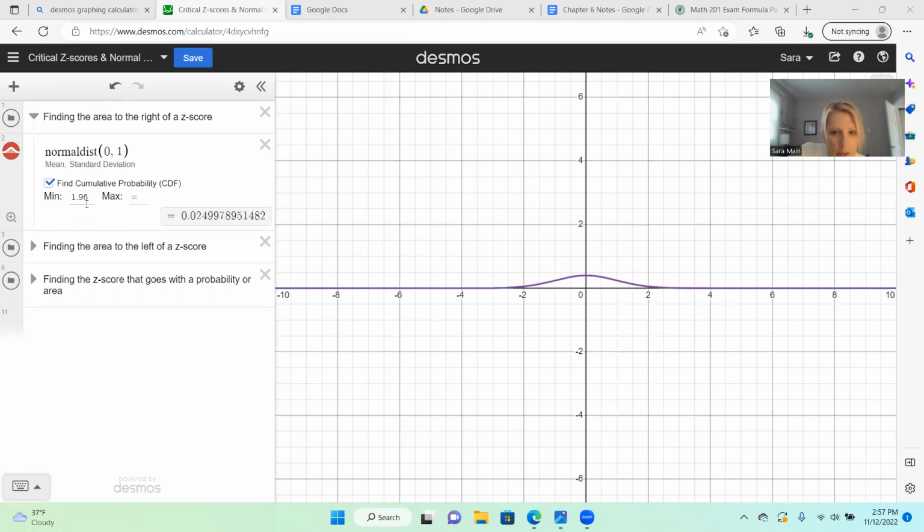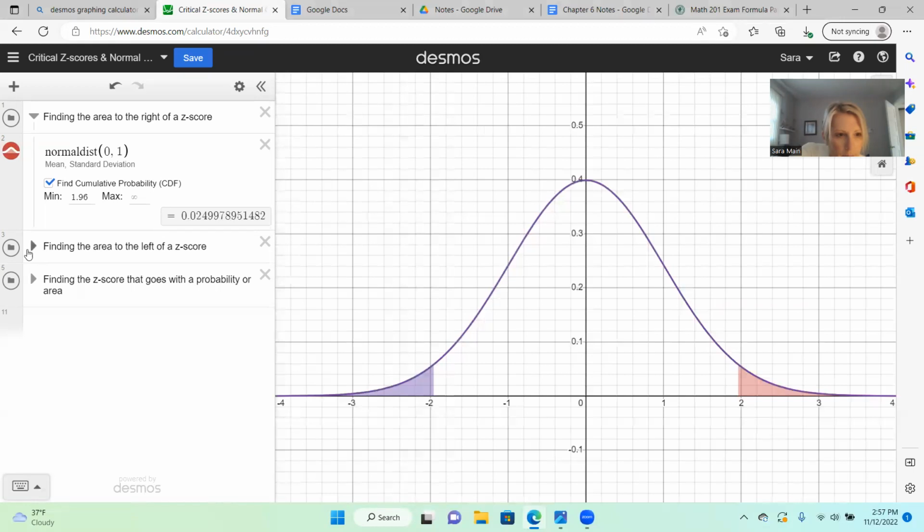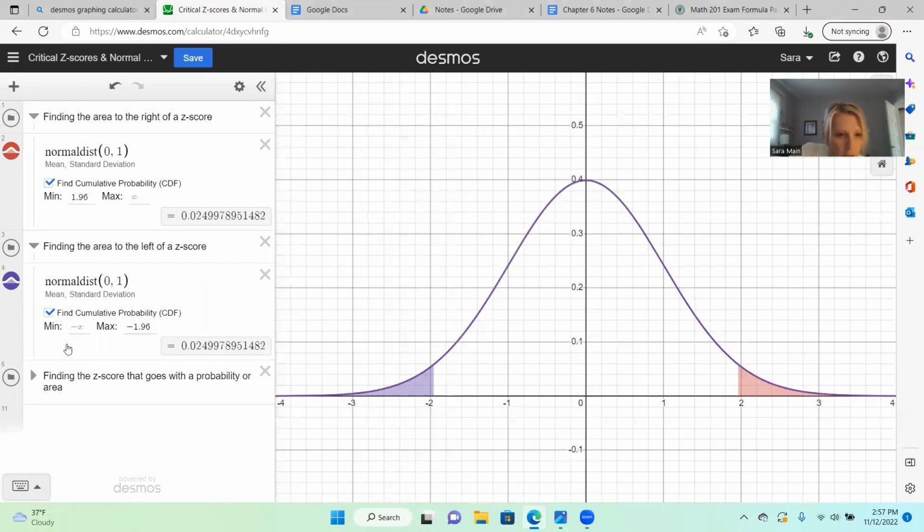So if I put in, I will always hit my magnifying glass here too. So we can see that area to the right is in red here. So I'm going to put what area or probability is to the right of 1.96 standard deviations. And that means I'm going to have a positive infinity to the right. And that's this area right here where I'm using my mouse. If I want to find the area to the left of a z-score, then my z-score is going to be the maximum value, and I will have a negative infinity. And that is also about 2.5% to the left, and that's in purple.